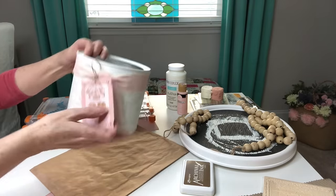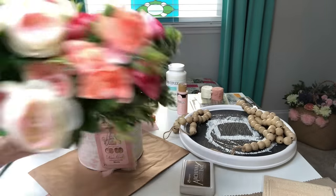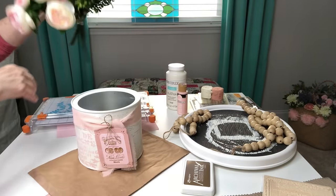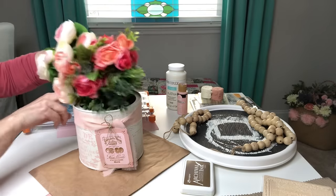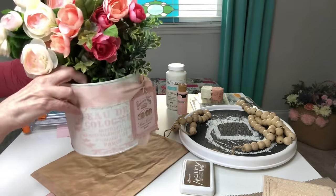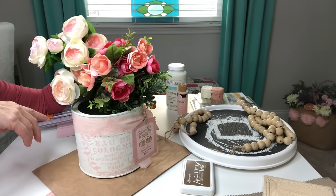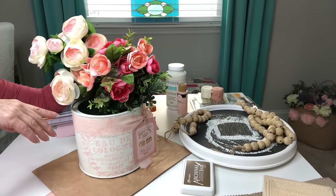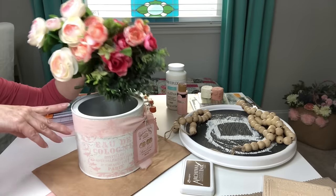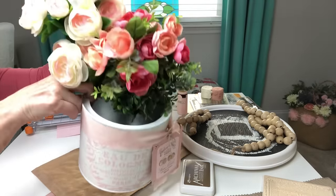So pretty. And then I've got various florals that I picked up from Walmart, and I'm just going to do some little floral arrangement in there, and that is just going to be so beautiful. Well, I hope you enjoyed all of our little Shabby Chic projects. Now all I need to do is style everything up and give you a closer look at how beautiful everything turned out.